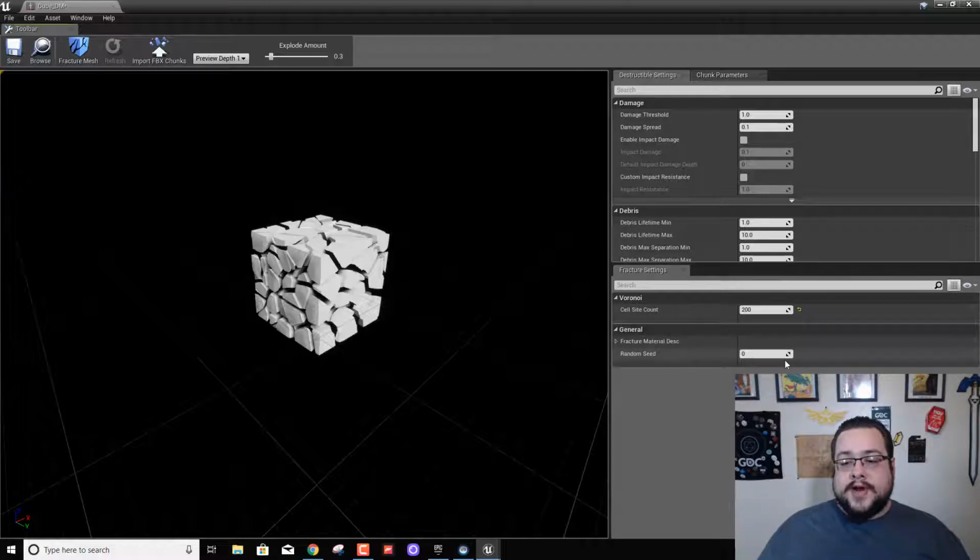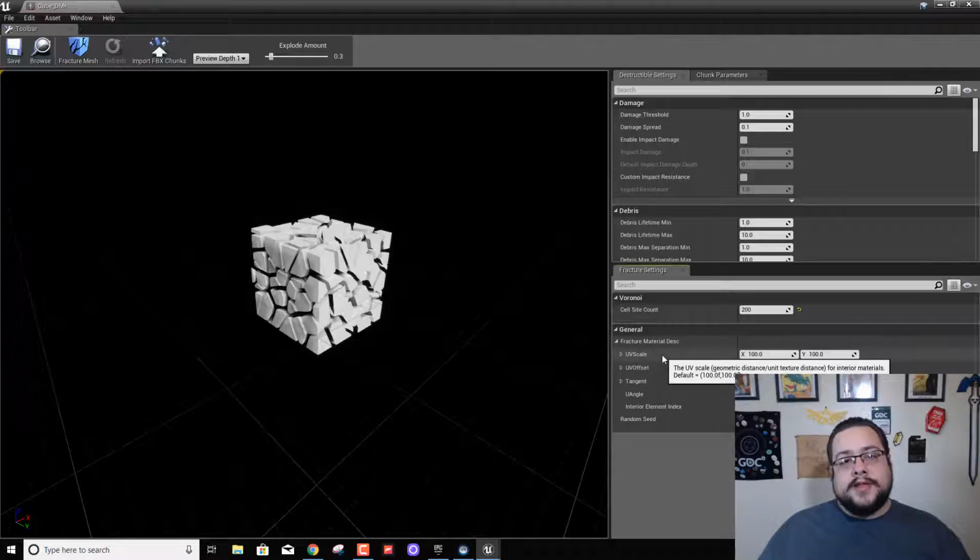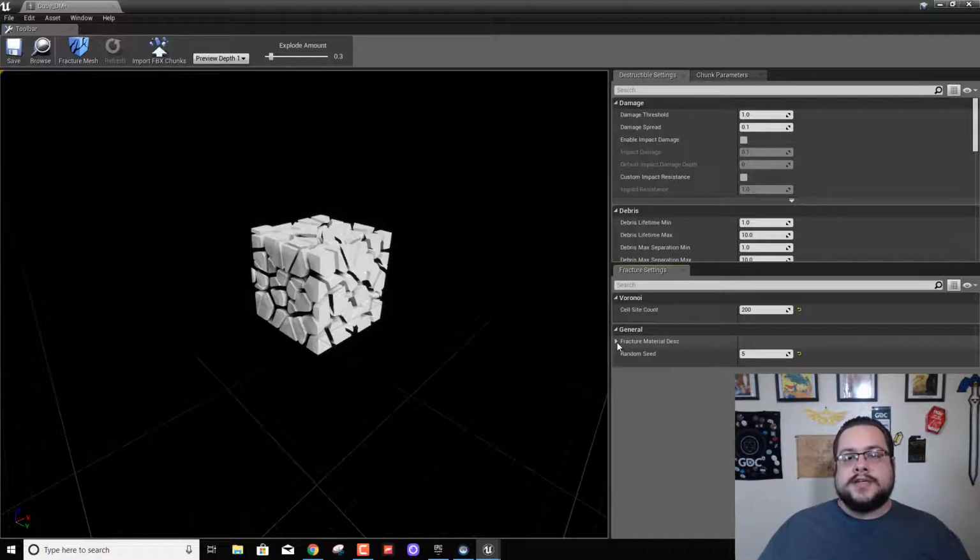We also have random seeds. So if I don't like the way this looks, for example, if we're using a shaped mesh and parts look like they're broken and parts that shouldn't break, we can choose a random seed. So we can put in 5, for example, and refracture it, and now it looks different. So that's what fracture settings are for. If we open up these, we can scale the UV. So for example, with that brick example, if the bricks weren't quite lining up to the material, you can scale it here and make it work. Most of that is for just material offsetting and adjustment.